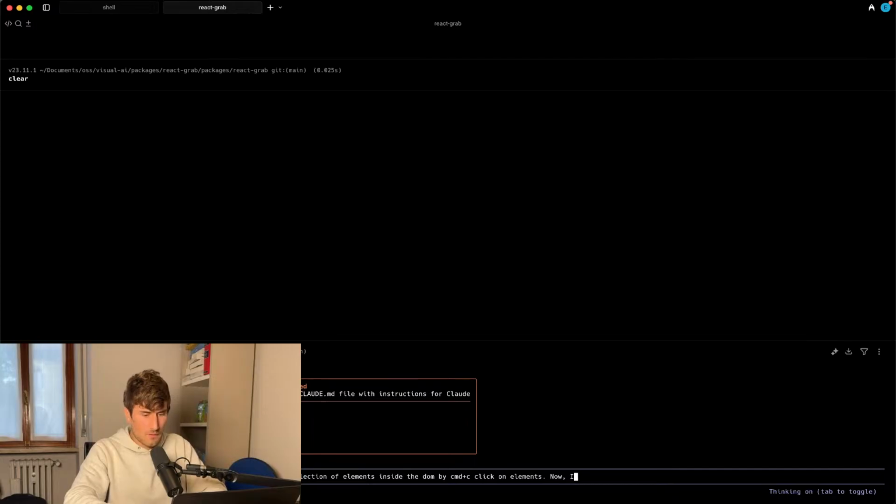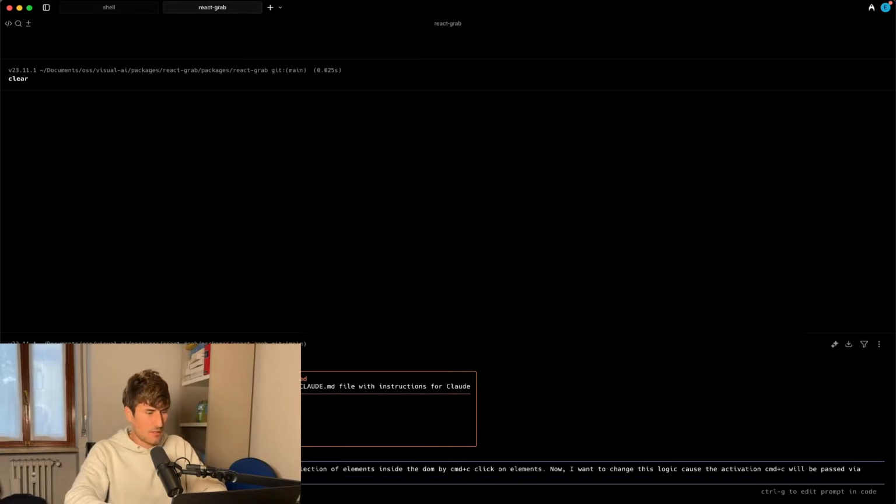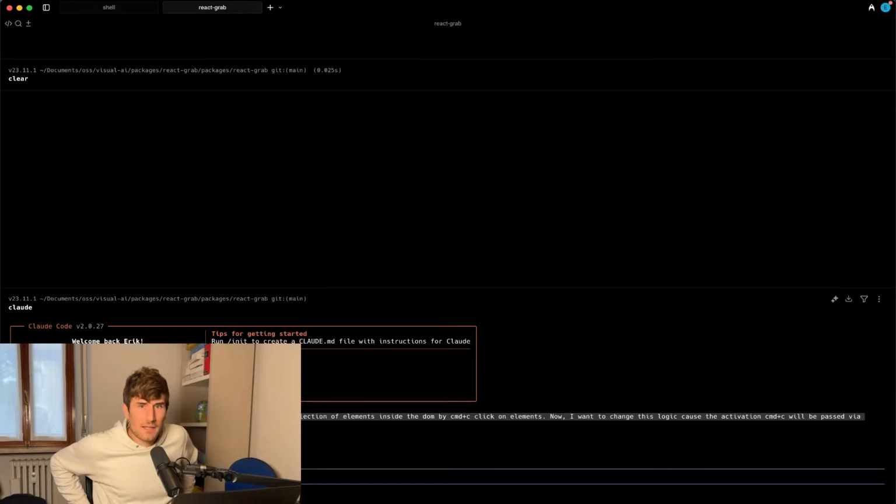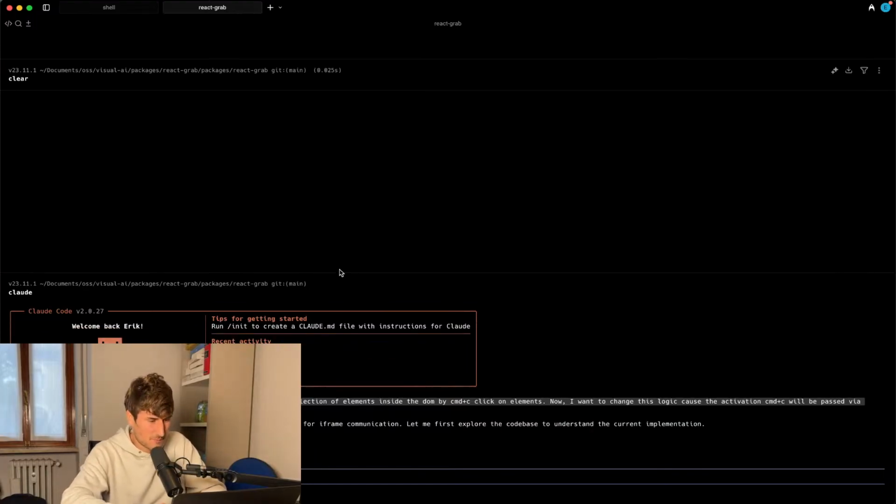Now I want to change this logic, because the activation Command C will be passed via post message in the iframe, and then we see what we get. Let's see if we can get something usable.